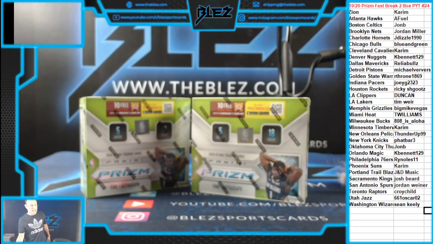We're back, Blez. We're back with more of questionably the best basketball product pack break in the industry. 1920 Prizm Fast Break 2 Box, PYT 24. If you haven't seen 23, go to the Blez YouTube page, videos, go watch it. It was ridiculous. It shows why this is the best.